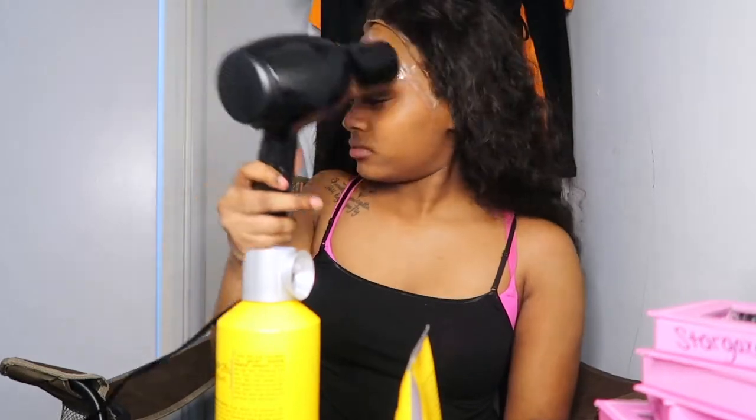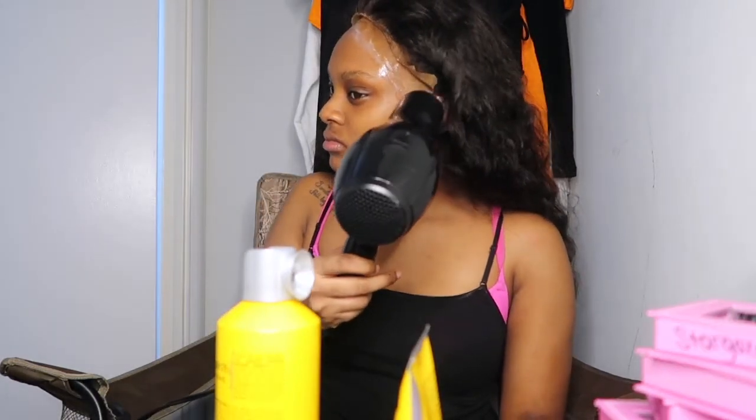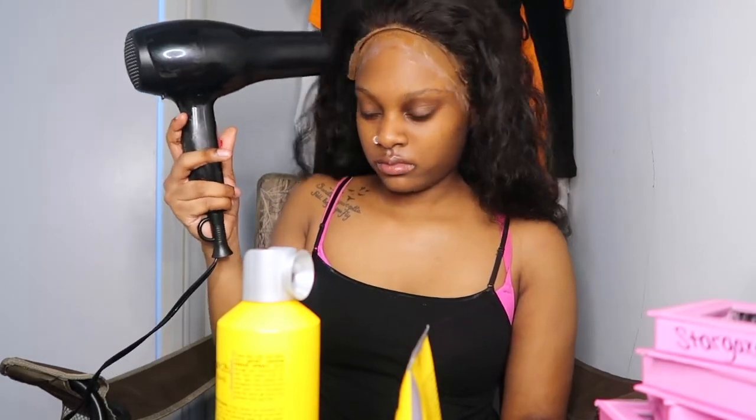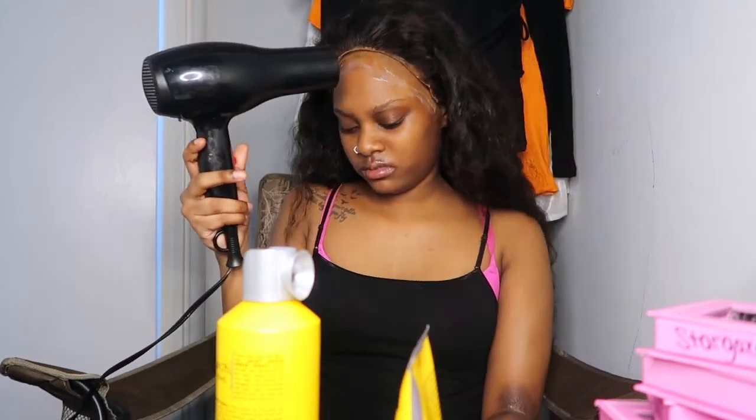So when blow drying, you wanna blow dry on hot, not too hot to where you're burning your face off, but hot enough to make sure that the glue gets tacky, to make sure your wig is going to be secure and in place and snug and fit and tight and slay to the gods, and that's on period.